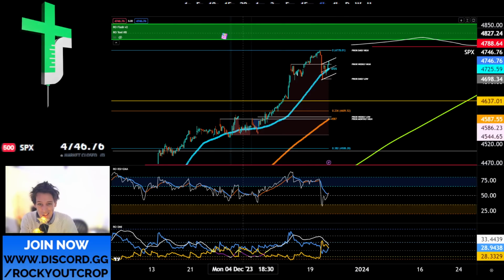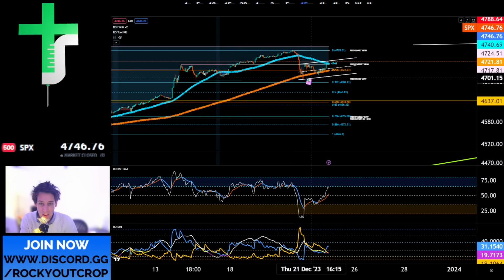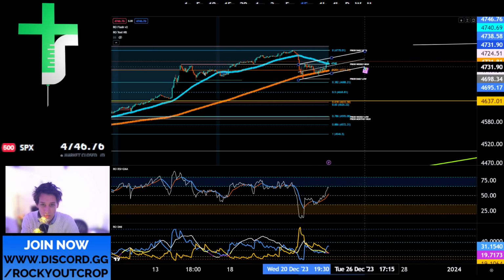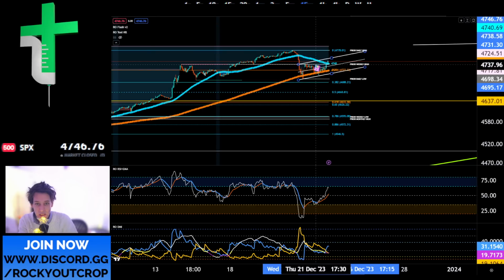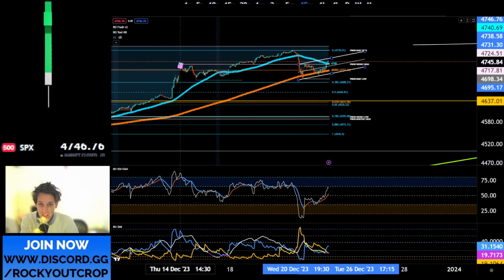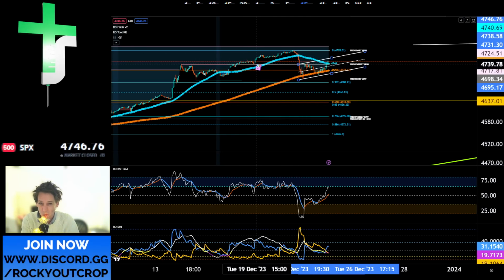But you're also meeting this linear resistance, which you find on the 15-minute time frame. A couple of touches here, a couple of touches on the bottom. You could probably stretch that out a little bit, aim for something like this. And then you're meeting an important horizontal at around 4750. That's previous highs around here. Previous lows was support, now resistance.